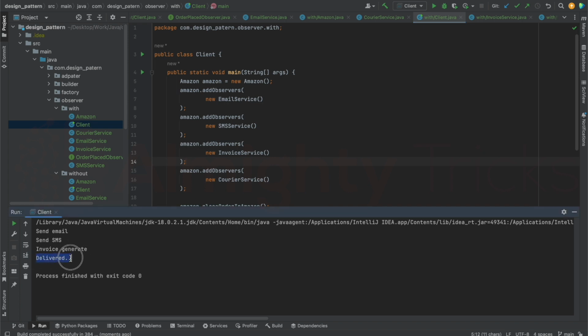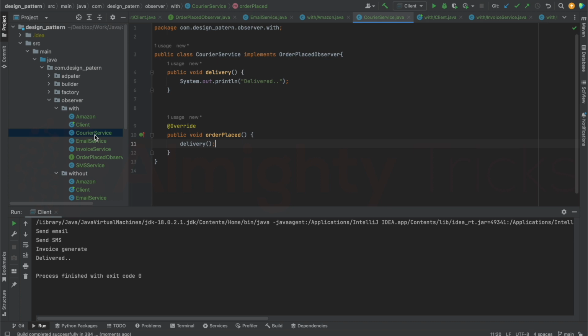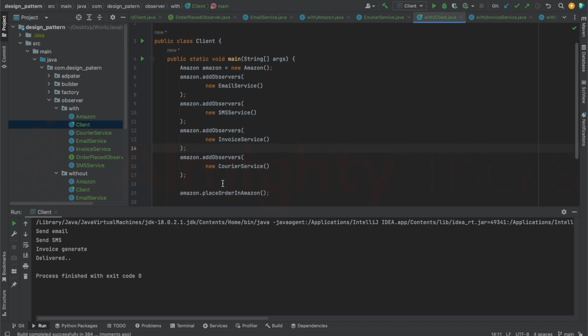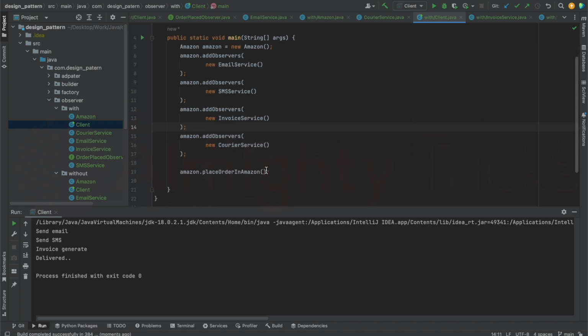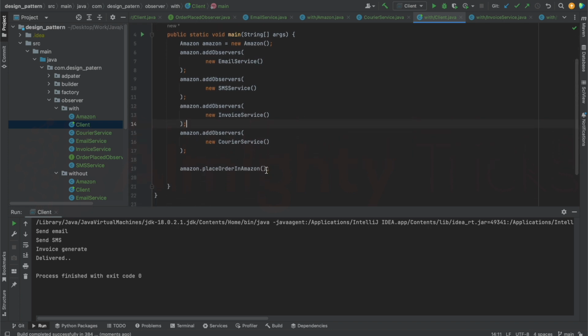When we add this courier service, we haven't changed any code. We just created a new class, implemented this order placed observer, and in the client class we just add this courier service. By which we are able to solve the dependency inversion, and the OCP principle also we are solving.